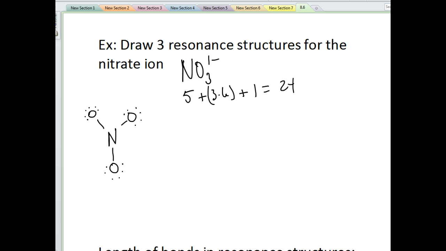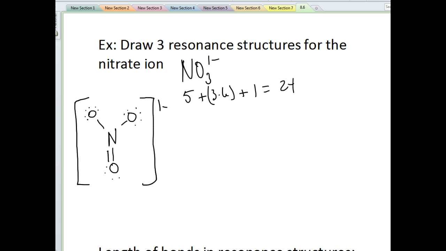And you'd think, hey, that's great, except if you look at that central nitrogen, the central nitrogen does not have an octet. So what we could do is say, hey, you know what, let's erase a couple of these down here, and we'll make a double bond right here. And of course, because this is a polyatomic, we're going to put it in brackets, as we learned the other day, and a 1 minus charge on the outside.